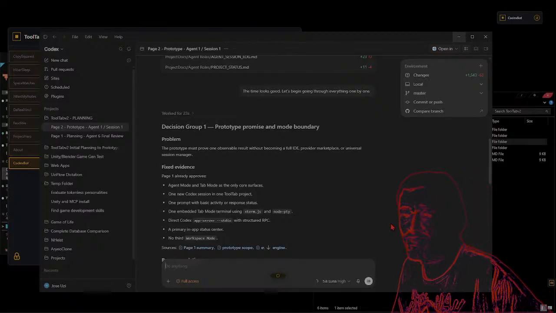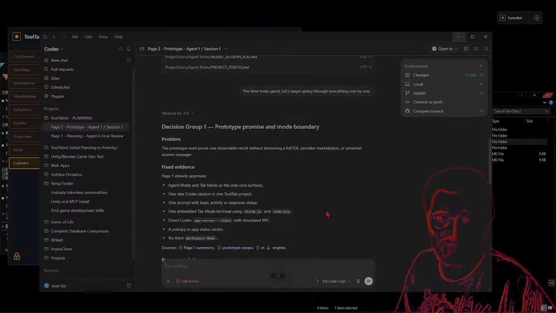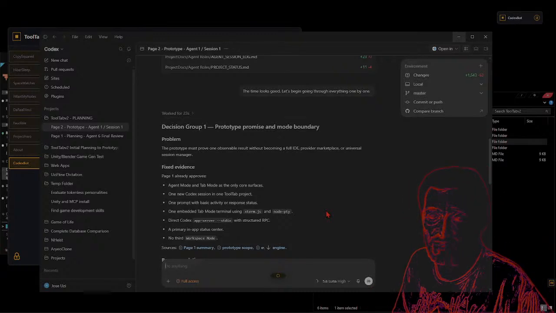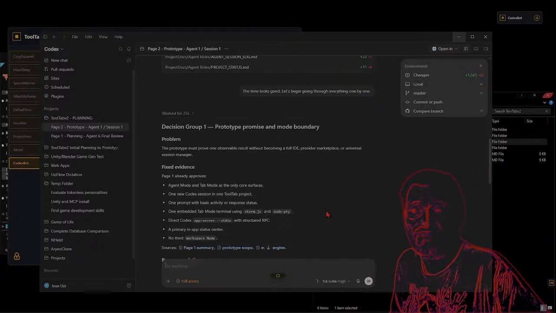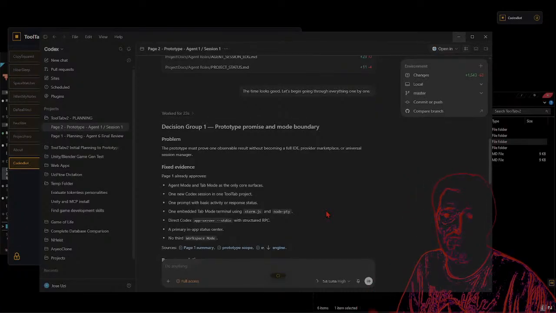I don't know whether it'd be good for future macOS compatibility planning or Linux planning, something like that. Because right now it's only on Windows, right? So those specific questions, I didn't know anything about it. But when the AI brings it up, I'll say, hey, can you explain that? And it'll just give me a full explanation as to why it's deciding all these things.